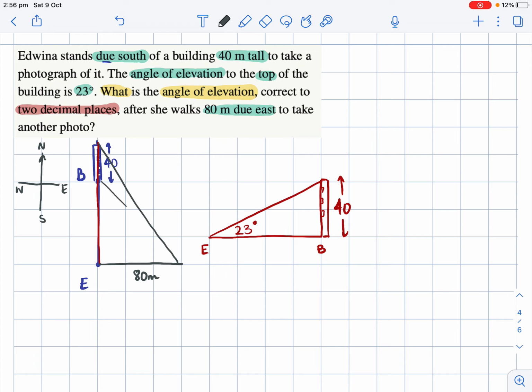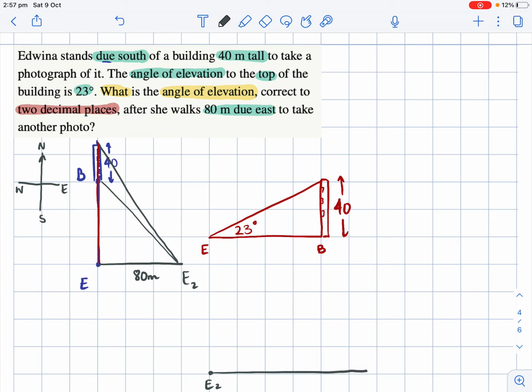Right, so the angle of elevation would be from the horizontal. So that line that I'm drawing now, this line here, would be the straight line that's on the ground. This line is the line where Edwina looks up to the building. That is the height of the building. And what's here, even though it doesn't look like a right angle, is actually a right angle. Because what's happened on the ground is we now have Edwina standing at point 2. So Edwina's now at this second point over here.